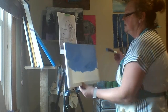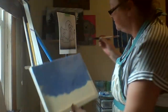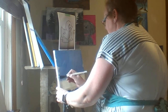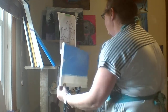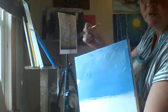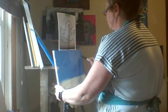I like to leave the background textured like this. See it in the sunlight? Now, you can also, if you wanted to, just go back and forth across your canvas and create a nice smooth background. See that between the two in the sunlight, smooth and textured? I like mine textured.